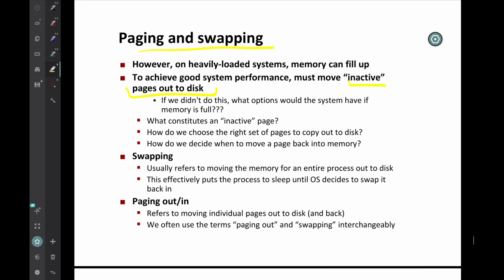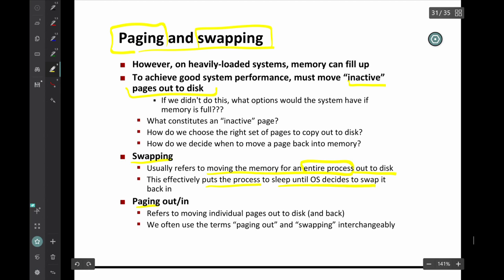There's the terminology of paging, which is paging in and paging out, and there's swapping. Usually swapping refers to moving the memory of an entire process out to the disk, and this effectively puts the process to sleep until the operating system swaps it back in.